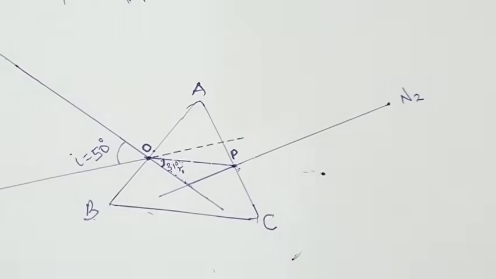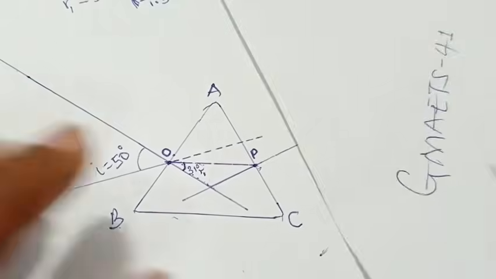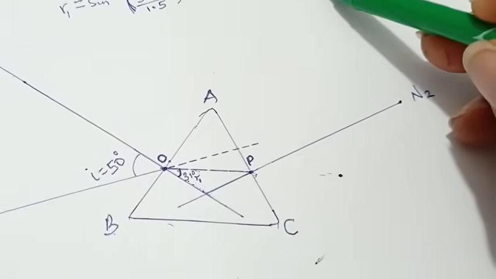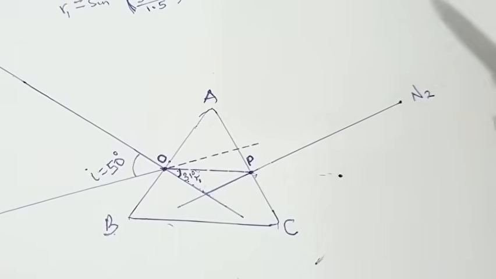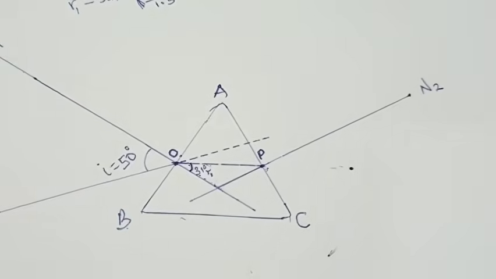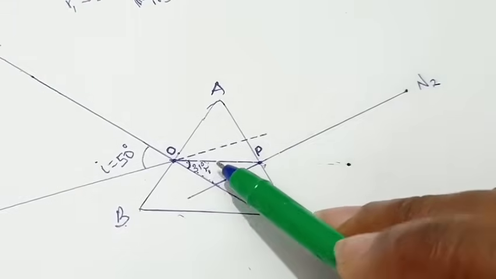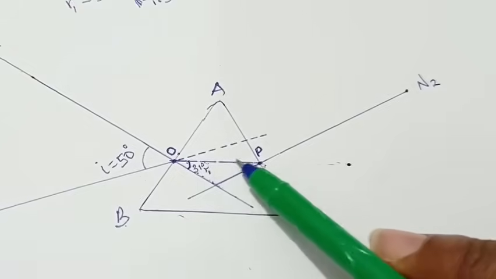The formula actually comes from Snell's law. Snell's law says that the refractive index N is equal to sine I all over sine R. Anyway, let me just show you quickly why we are using that formula. See, the refracted ray here is coming out this way. Look at it. This is a refracted ray.